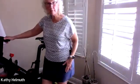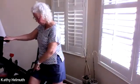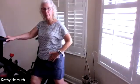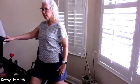Okay, so left foot comes back. Right foot stays forward, knee down, hip, knee down, bend it, knee forward. So you can see your toes. Tuck underneath that hip. Stretch out through that hip flexor. Good job, you guys. Excellent job.